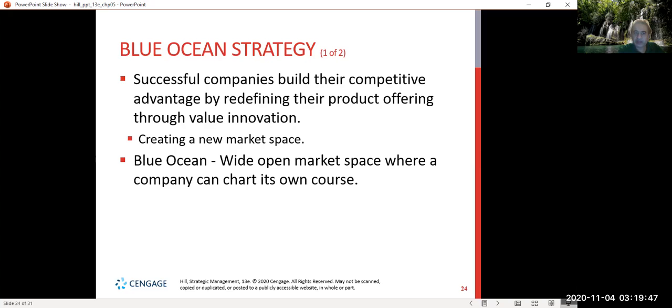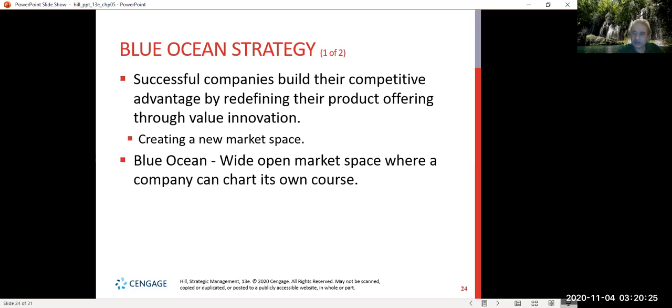So you can compare the blue ocean strategy with the red ocean strategy, where companies are following a zero sum game. If one company is gaining, the other company is losing. That's the red ocean strategy. But the blue ocean strategy is trying to find a new market, a new space for the company, where they can differentiate their product and also have a low cost due to economies of scale, rather than focusing on the red ocean, where each company is competing for the market share of the others.